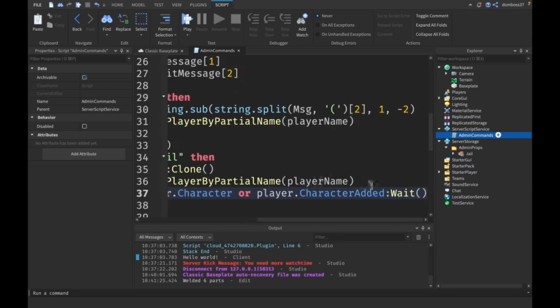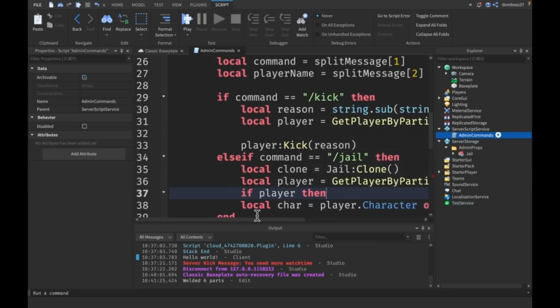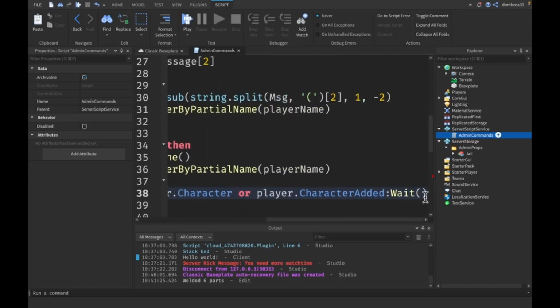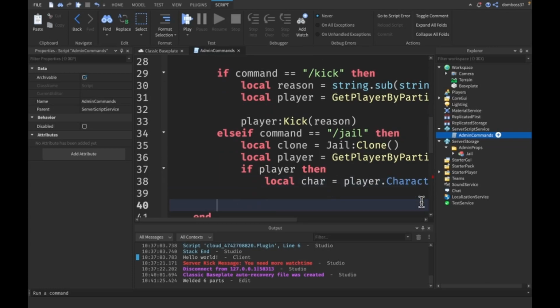We also want to say if player then, so we don't get any errors since our script doesn't break. Just do that and then end here, and now we need this.